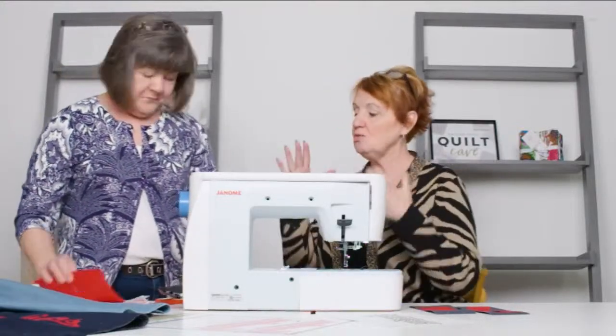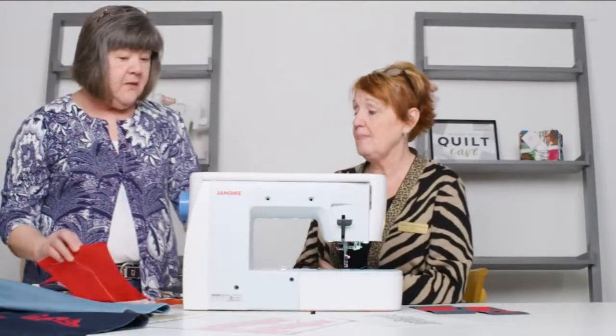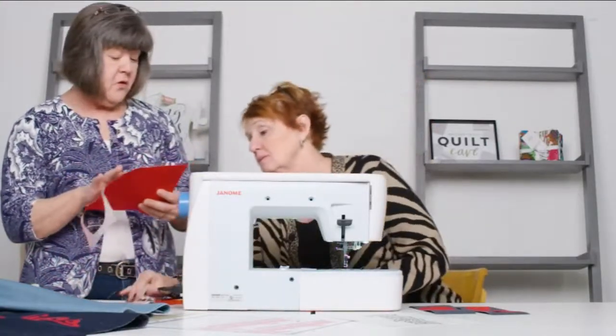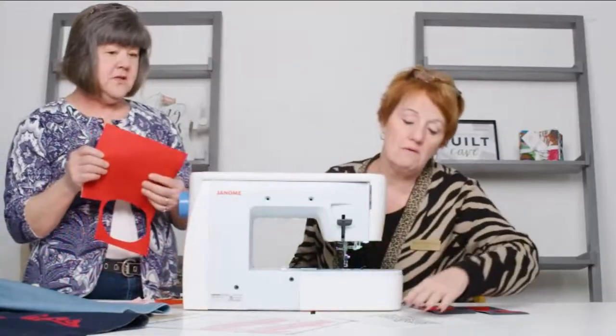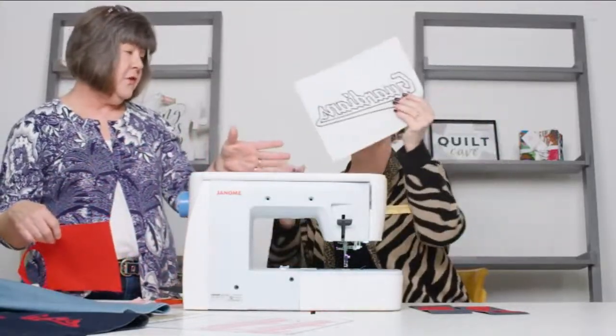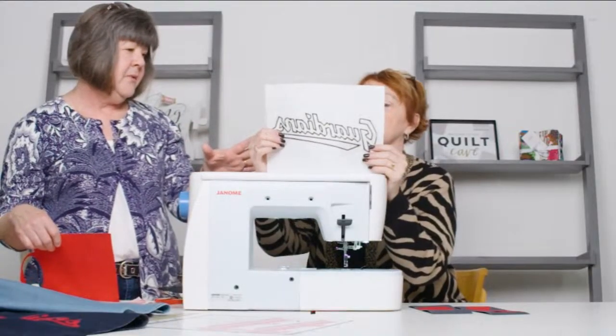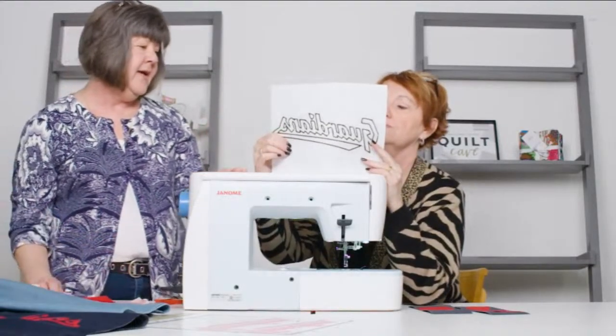So after Soft Fuse, what's the next step? Well, then you can trace on your design. You can trace your Soft Fuse first and then cut it out if you're going to cut by hand. But we kind of cheated. We didn't cut by hand.